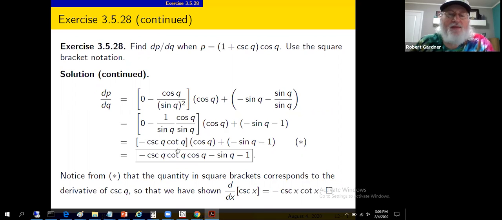And let's put a little asterisk by that and observe. You see this stuff in square brackets? Ultimately, it's the derivative of this. Well, the 1 doesn't contribute anything. Its derivative is 0. The derivative of cosecant q is negative cosecant q, cotangent q. That's the reason I wanted to keep that stuff isolated. So from this start equation, we see that the derivative of cosecant is negative cosecant cotangent. We're going to find the derivatives of all 6 trig functions. We just accidentally stumbled across the derivative of cosecant. And if you want to clean this up a little bit, then I can write the derivative in this form. Okay, so there's combinations of products and quotients and derivatives of sines and cosines.